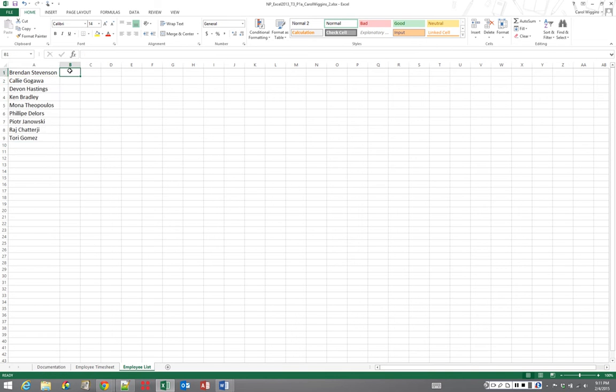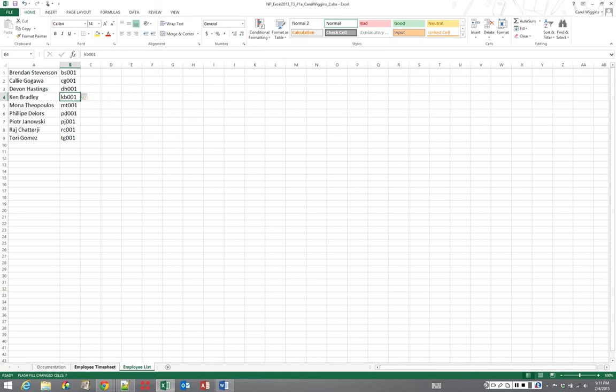And as you do that, you can see how the font changes, the size changes, all that type of good stuff. Step 2 is in cell B1, enter BS001, and then in cell B2, enter CG001. And then in B3, we're going to start typing DH, and that's where the flash fill is going to come in and say, I see a pattern, do you want to fill this in? We do, so we're going to hit enter, and it's going to fill everything in for us. So that's step 2.